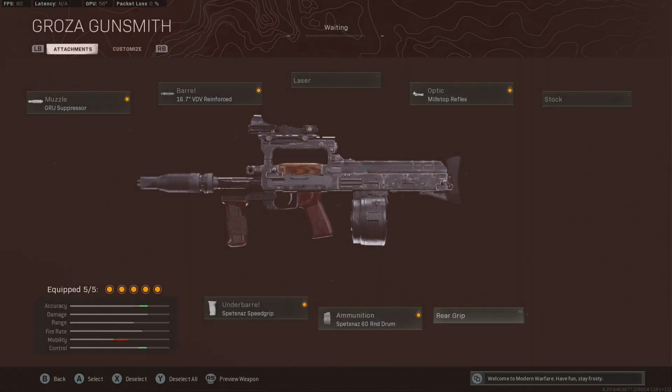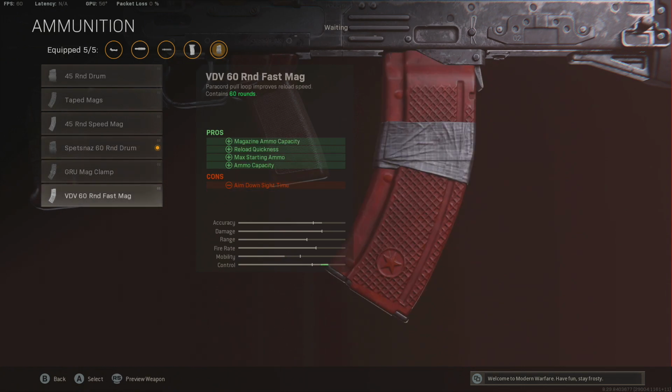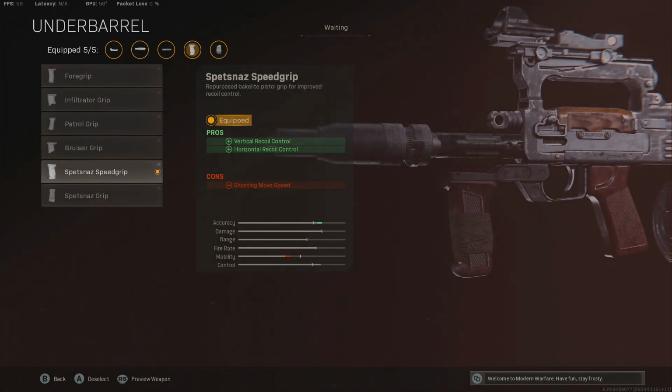We're then using the Spetsnaz 60 round drum. Now it does affect your reload quickness, which means it slows it down, and it also slows down your aim down sight time. Now the aim down sight time on this gun is pretty decent, so slowing that down is not too bad. And at the distances you should be using this gun, you shouldn't get caught out reloading all that often. Lastly, you want to use the Spetsnaz speed grip. This helps with vertical and horizontal recoil control.